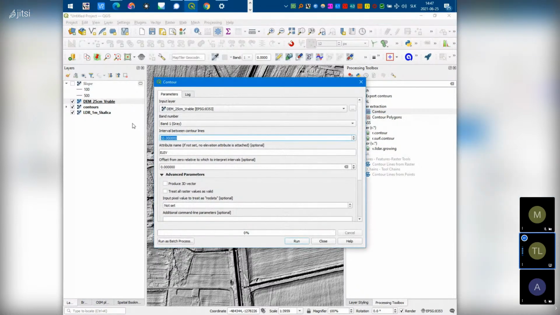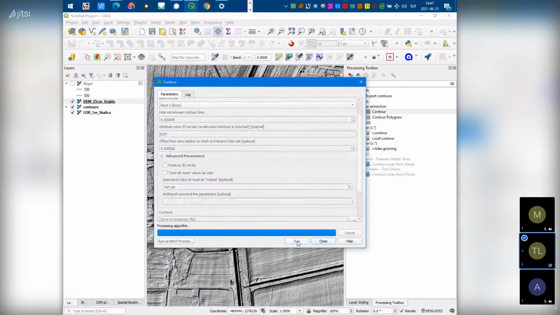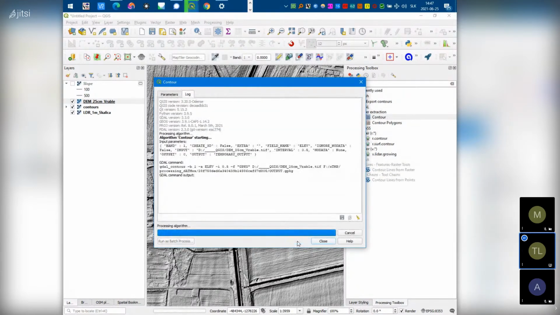So I will use an interval of the contours of, for instance, half a meter. I hope that it will go quickly.